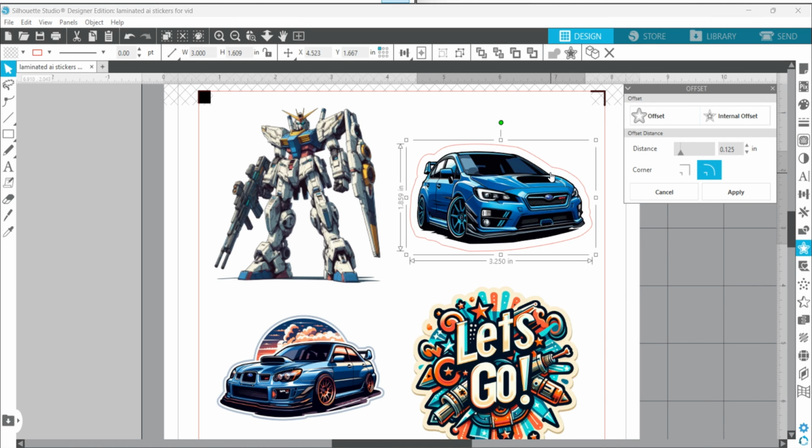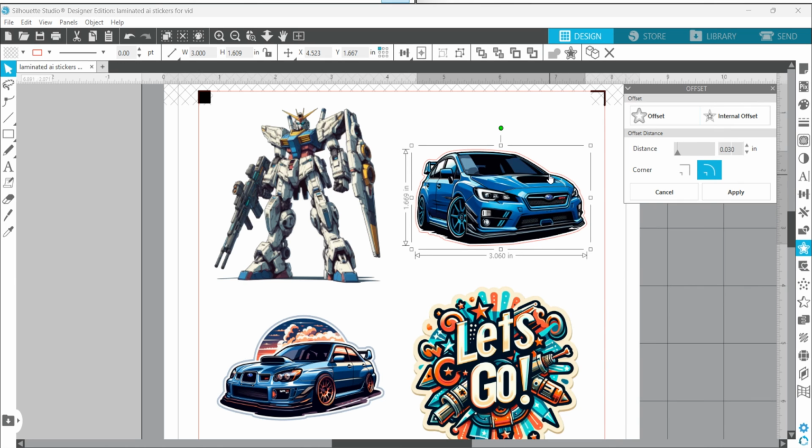But if you notice, the offset from the image to there, it's kind of thick, and that's how much sticker paper will be around your image when you tell your Cameo to cut along this line right here. And so if you want it to be a little bit thinner, then you would have to adjust it. So you can more finely adjust it by clicking here, or if you know a distance that you want, you can just type it in. So for example, 0.0, let's just go 3.